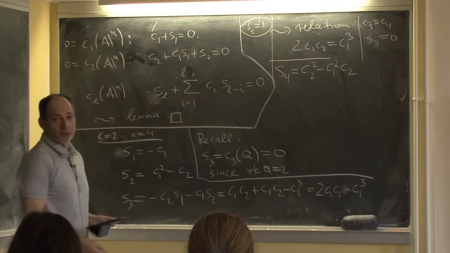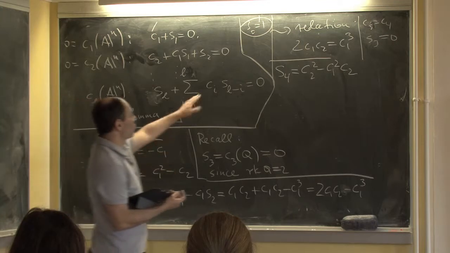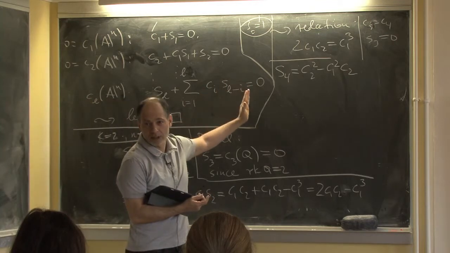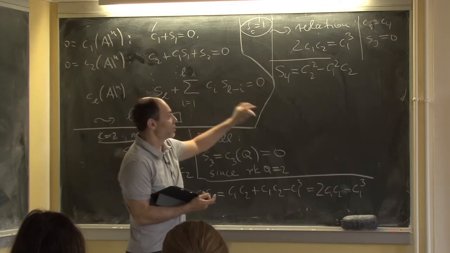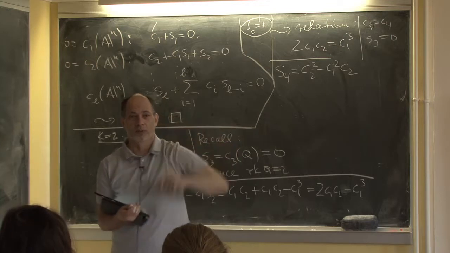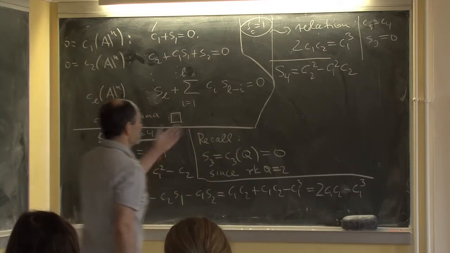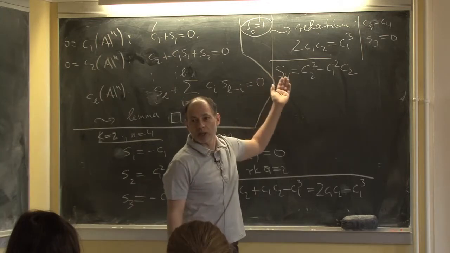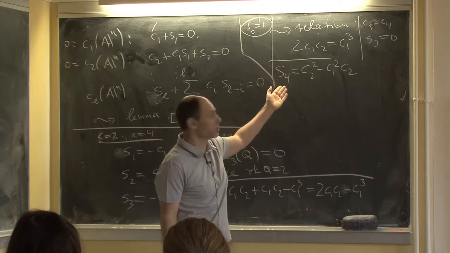And everything else will be 0, because every other term will have something that has a 3 in it, and C3, S3, etc. are all zeros. So the only thing that can be here is just S2 and C2. And that's the only thing you get. But, of course, we know, again, that this also has to be 0 because Q has rank 2. And this is the fourth Chern class of a rank 2 bundle, which also has to be 0.